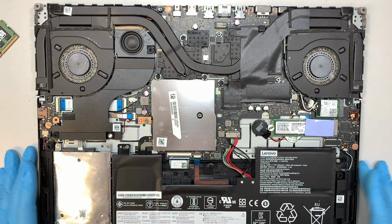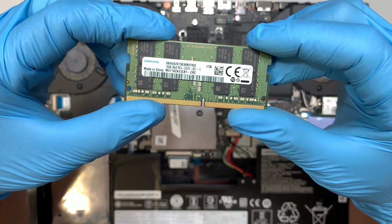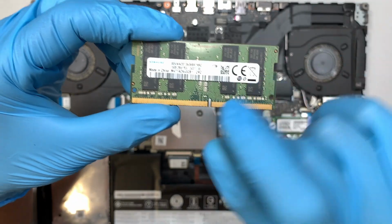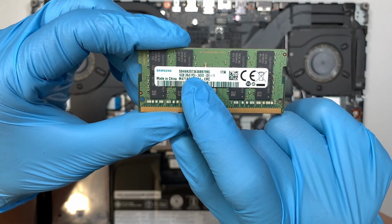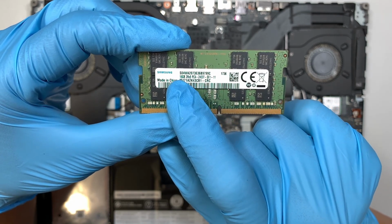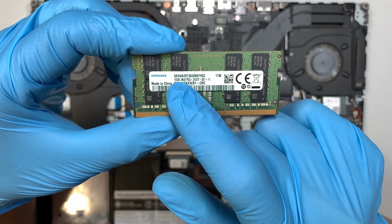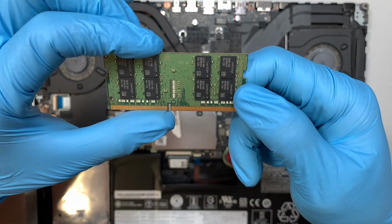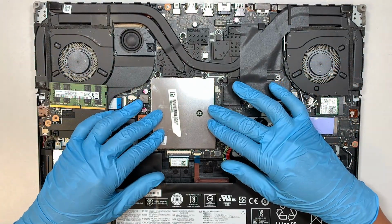Alright, let's get straight to the RAM upgrade. So here I have a DDR4. How do I know that? Take a look here. It says PC4. PC4 stands for DDR4, and this one piece of RAM is 16 GB. Alright, this is 16 GB of RAM, and I'll be upgrading this laptop with it.